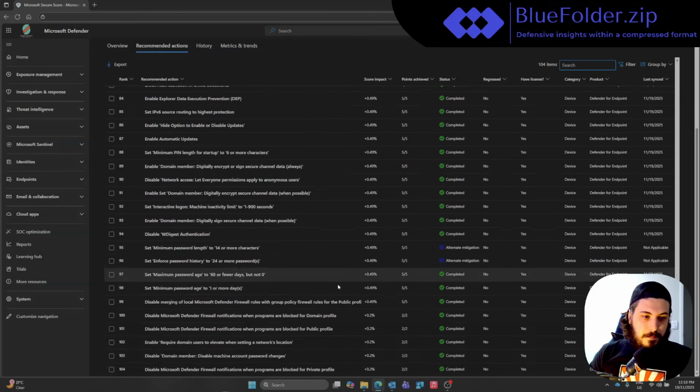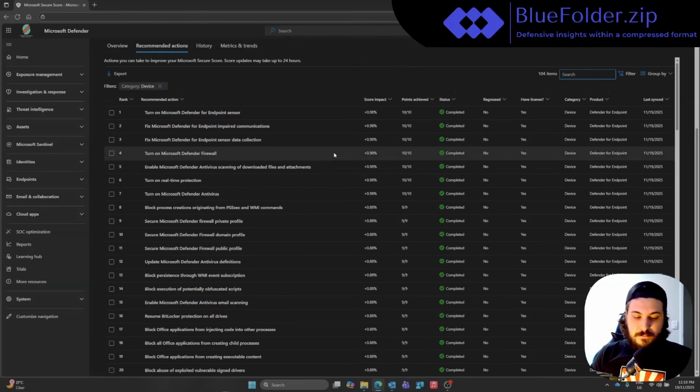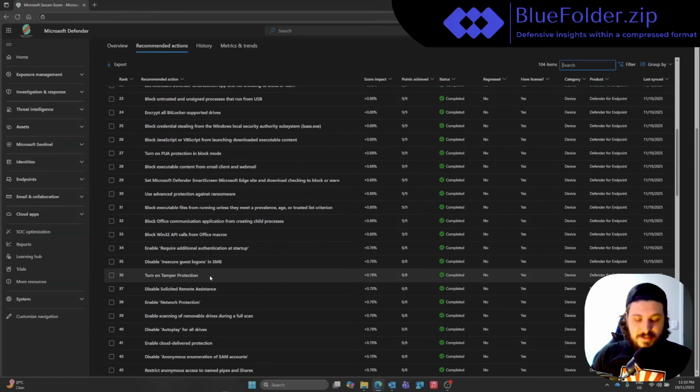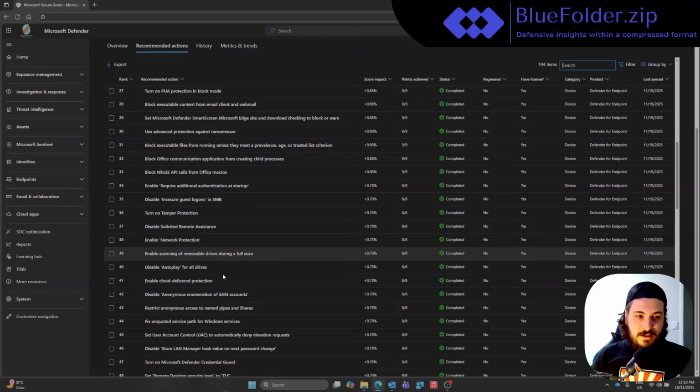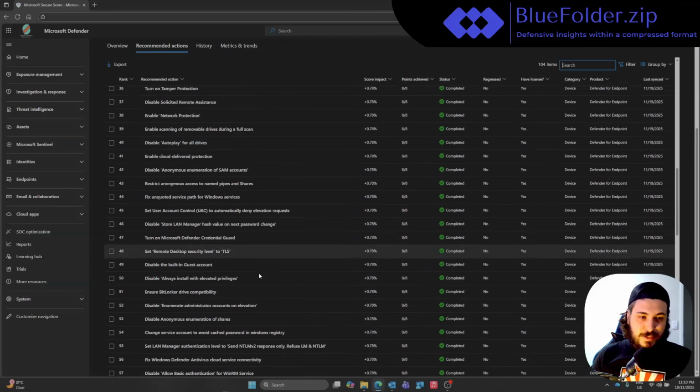104 controls, they can be achieved using Business Premium as well as your Defender suite. You can see here a lot is just around turning things on, really. BitLocker, ASR rules so that things aren't injecting code into other processes. Tamper protection, so your Defender suite, are you turning Defender on? Are you enforcing good protections with Defender?